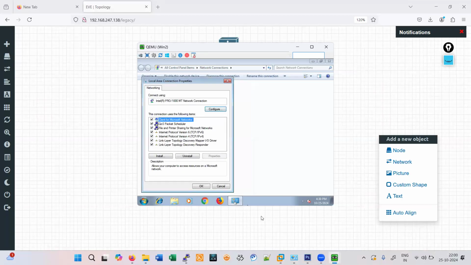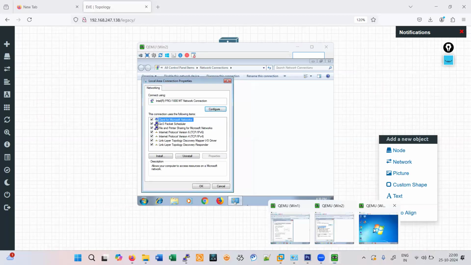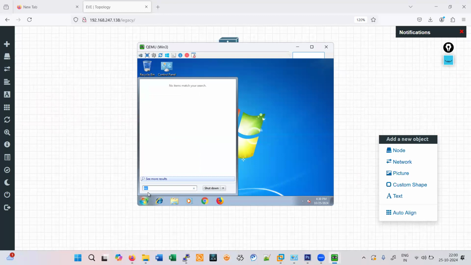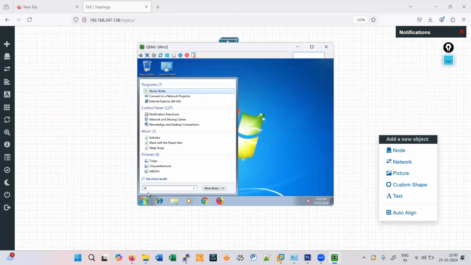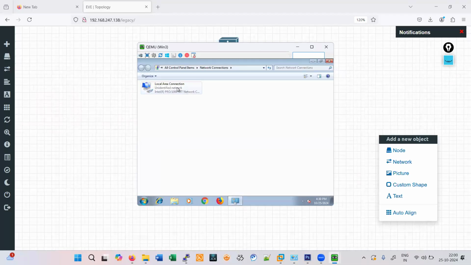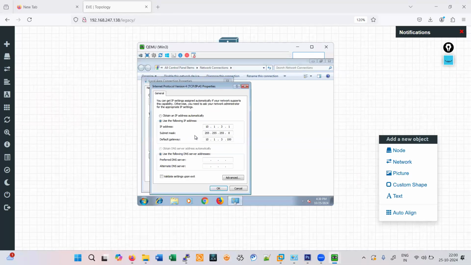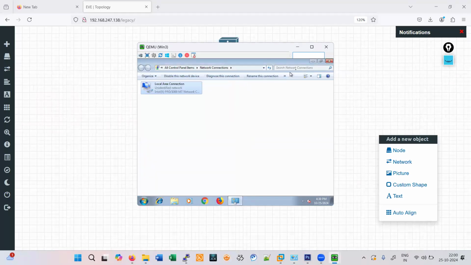And the last PC, Windows 3. Let me check the IP which I have given already, ncpa.cpl. Then check the connectivity. IP address 10.1.3.1 and the gateway is 3.100.